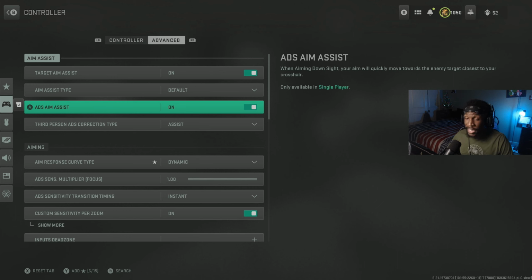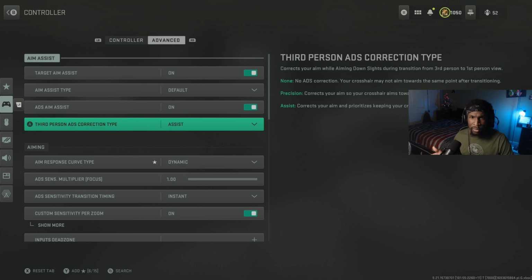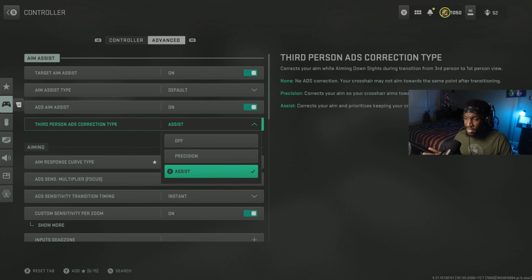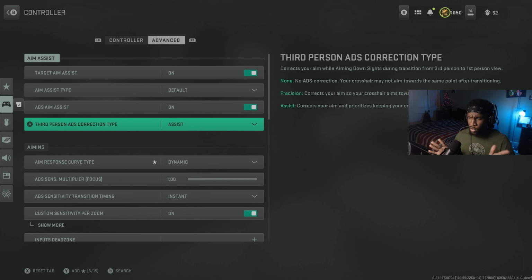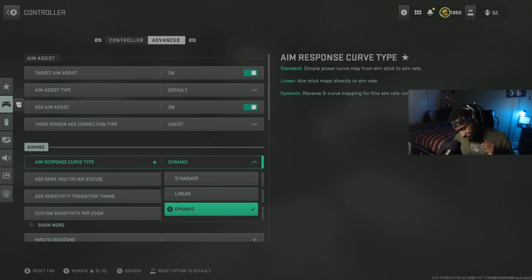Again, take advantage. Third person, if you play third person modes, which I'm sure most of you don't, some of y'all probably do, but most of y'all probably don't, you can have this at assist. I would probably say assist. I used to play with this on when Warzone had third person mode, which I miss so much.